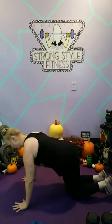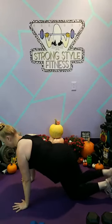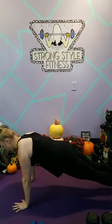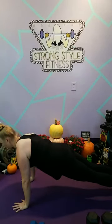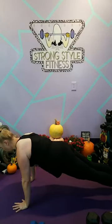So fingers nice and wide, chest shines through those arms. We step back, drive through those heels. So let's start at our feet, drive through the heels, belly, up and in and engage. Chest, heart shines through the gateway of your arms. Fingers nice and wide, push that floor away. Shoulders down away from your ears. Gaze, slightly out and down. We hold. Believe it or not, you're already almost there.